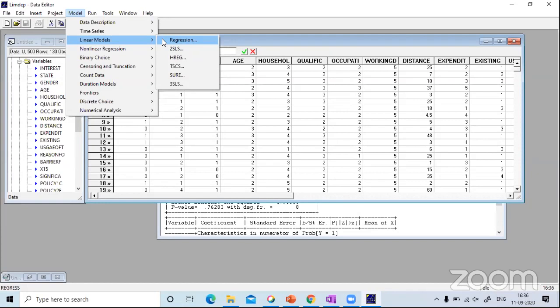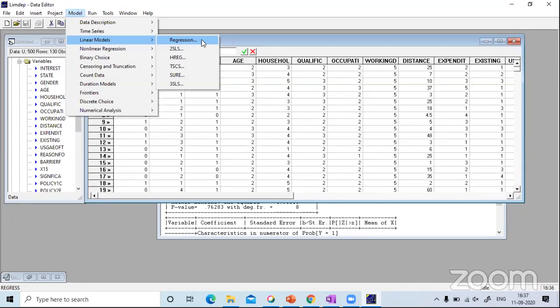Participants, previously we discussed the binary logit model. Now we are moving to develop the linear regression equation, particularly the multiple linear regression equation. For that purpose, go to Model, then Linear Models. Under the linear models options, you have the option of Regression.